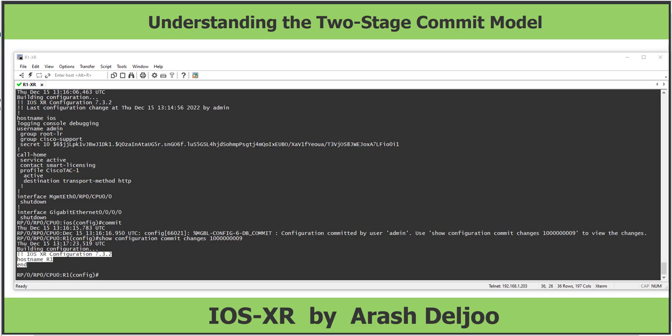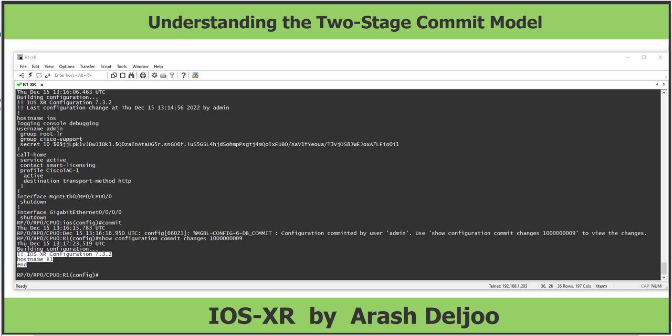And also, the target configuration can be committed using either pseudo-atomic or best effort options. In the case of commit with the pseudo-atomic option, the entire configuration in the target area is committed. In case of any verification error, the commit operation is rolled back and the errors are returned to the configuration agent. In the case of commit with the best effort option, only the part of the configuration that has gone through successful verification gets committed, and not necessarily everything in the target buffer. In this case, the errors are returned to the configuration agent.